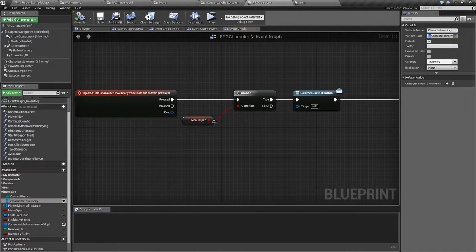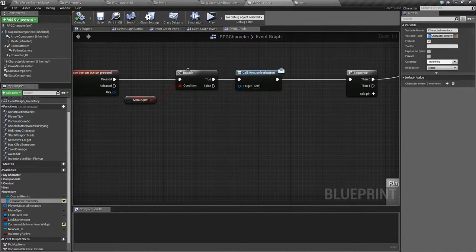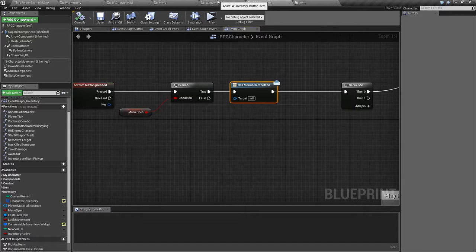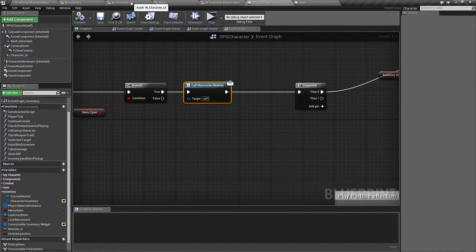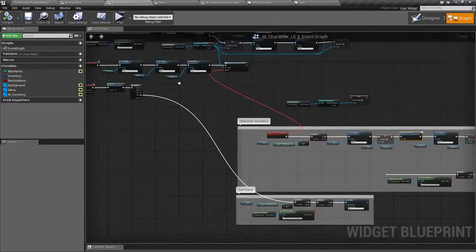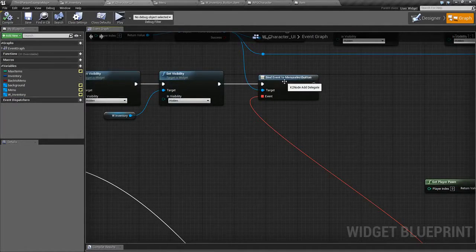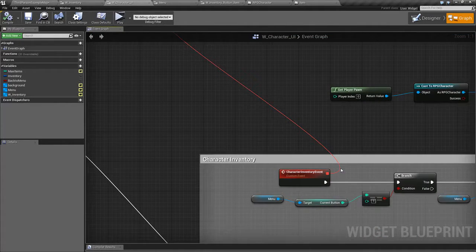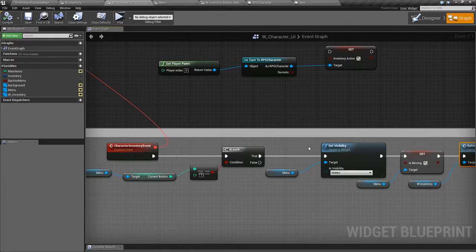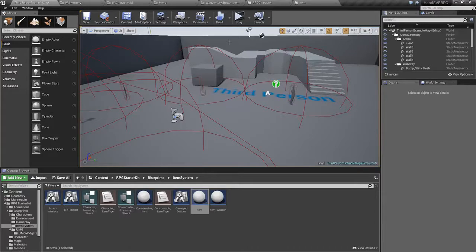So when that is pressed, it will then call that, and then once it's called that, it will then allow that button in the main menu here. It will then call that event and fire off and make the inventory visible, as you'll see here.